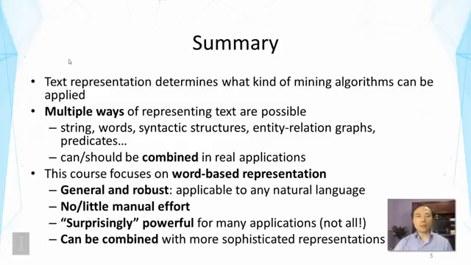To summarize, here are the major takeaway points. Text representation determines what kind of mining algorithms can be applied. And there are multiple ways to represent text: strings, words, syntactic structures, entity-relation graphs, logical predicates, etc. And these different representations should in general be combined in real applications to the extent we can. For example, even if we cannot do accurate disambiguation of syntactic structures, we can stick at partial structures extracted. And if we can recognize some entities, that would be great. So in general, we want to do as much as we can. And when different levels are combined together, we can enable richer analysis, more powerful analysis.